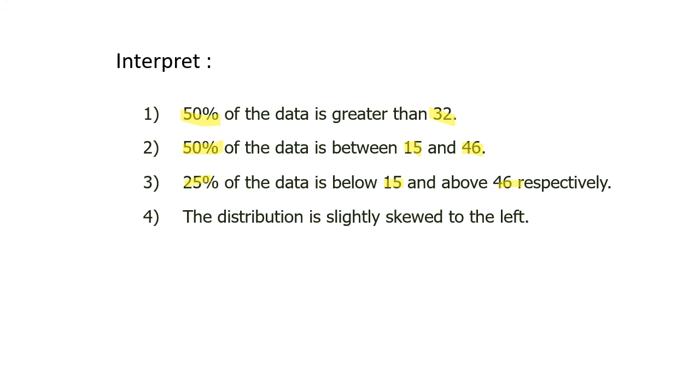But our assumption is quite rough. We cannot determine the correct value, unlike the Pearson coefficient. So I suggest you remove the notation about slightly here. Just mention skewed to the left. Remember why we put skewed to the left? It is because in our case, the size of the left one here is larger. The larger one here is on the left, so we mention it is skewed to the left.